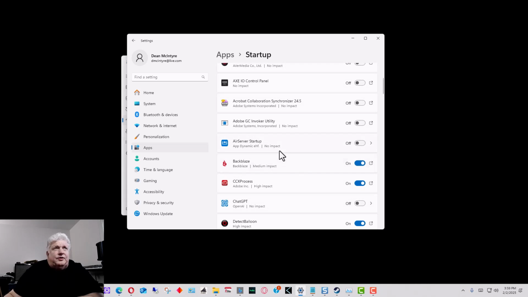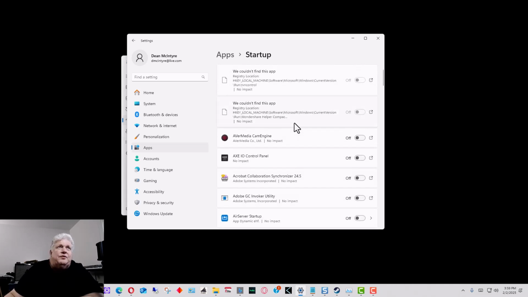So you can use that to judge if you're on the fence about disabling something. It's kind of nice to have. If it has no or low impact, you may want to leave it on. If it has high impact, it might be worth your while to turn it off. But certainly turn off things that you just don't need, whether they're high, low, or it says no impact, because it's just going to make things run more smoothly.